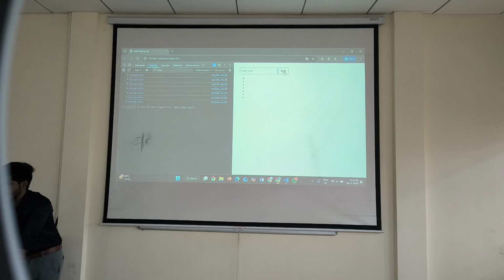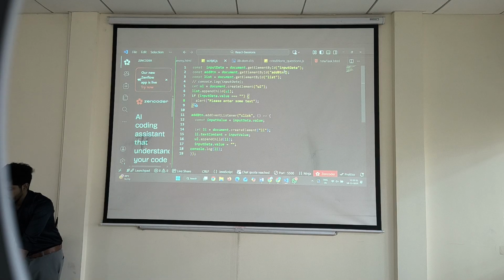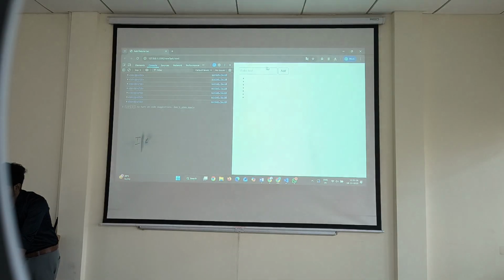Now it also can. Here I added that if the input data value is null, then please enter some text.